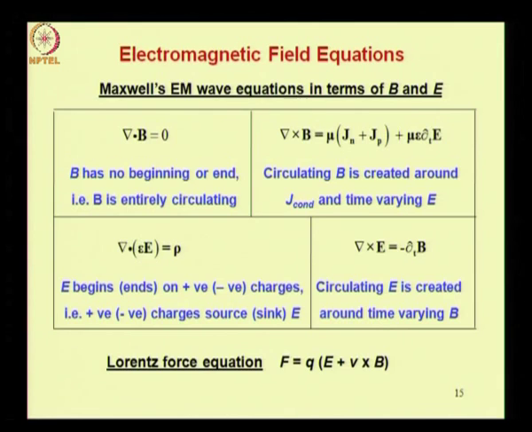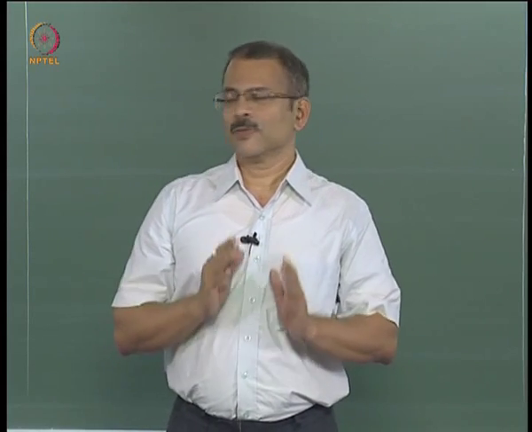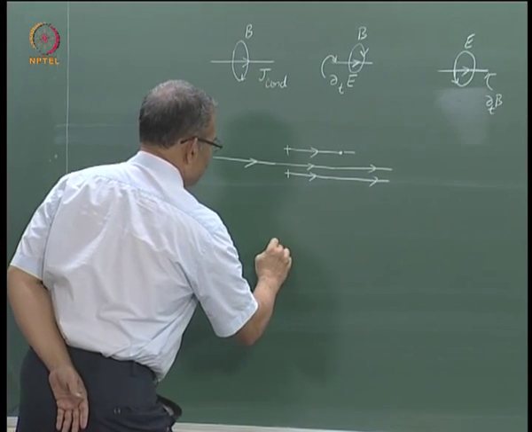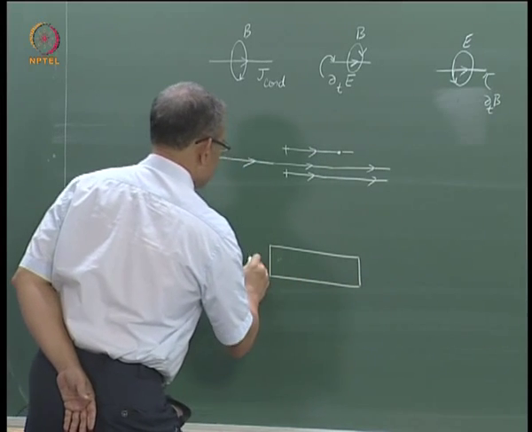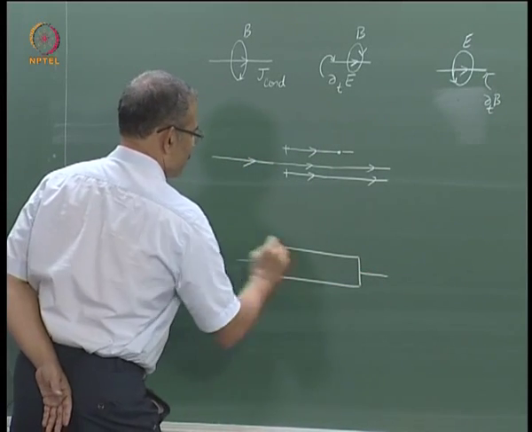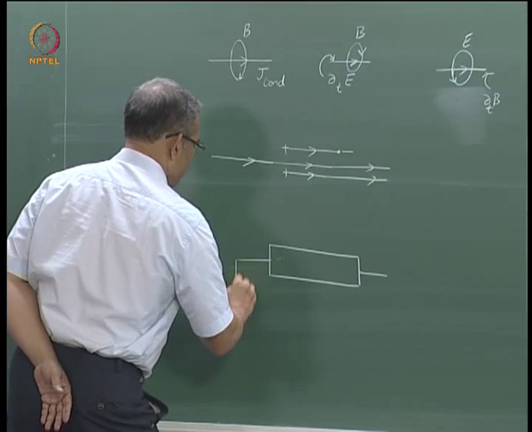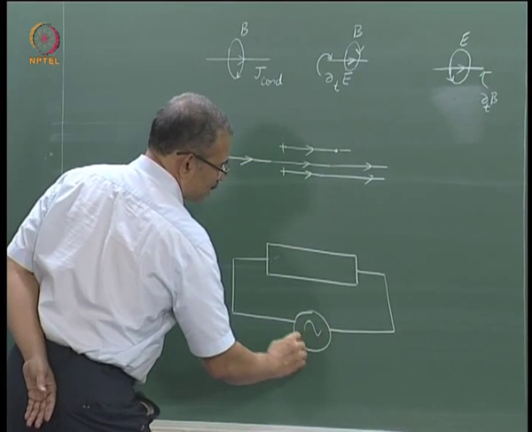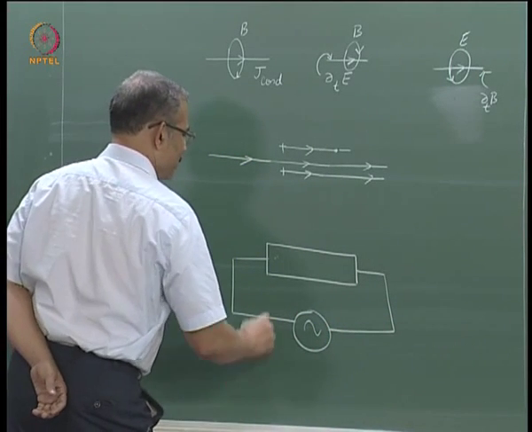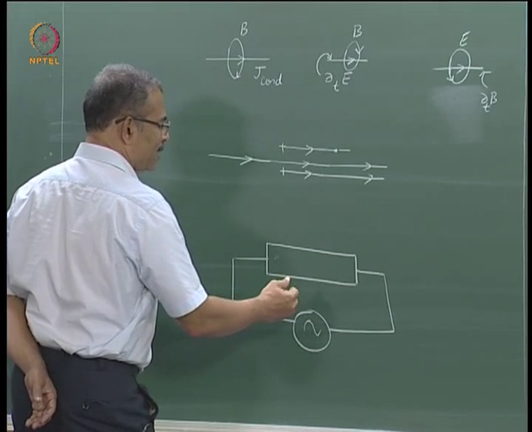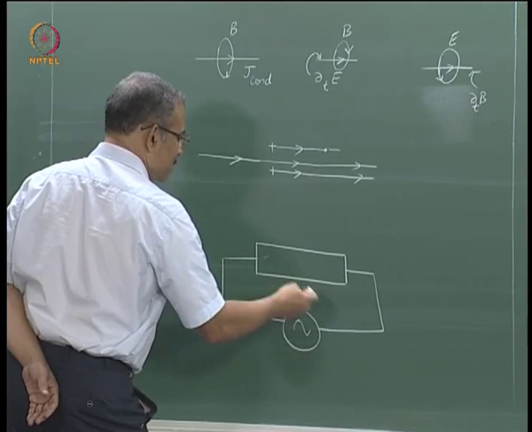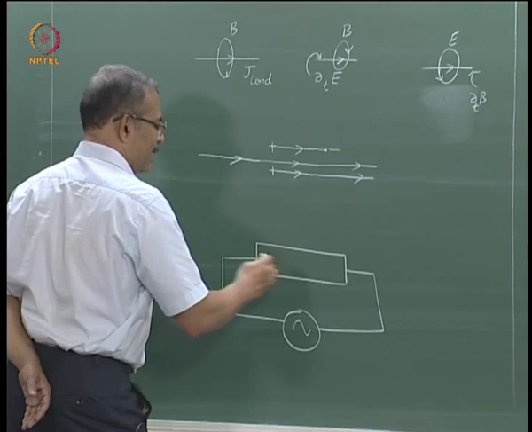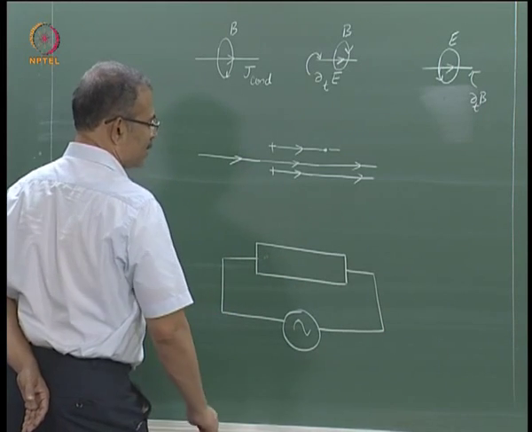Now before we proceed further, we want to make things concrete and tell you that we are considering the current flow in a device as a consequence of all these driving forces. So this is the resistor, and supposing I have a changing voltage source changing with time, right, AC current. In this case, as we remarked during our qualitative understanding, when the frequency is high, you have both electric and magnetic fields here and both are varying with time. Okay, so that is the kind of situation that we are considering here.